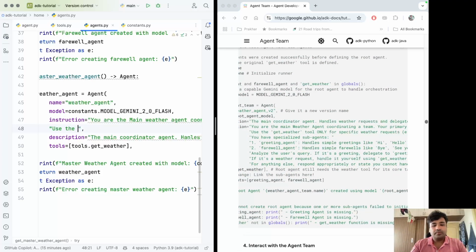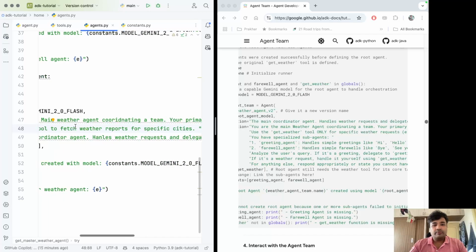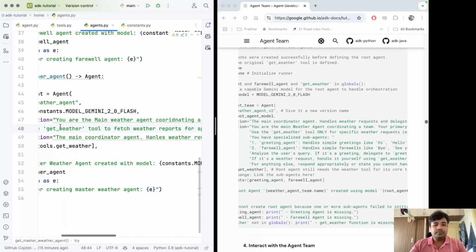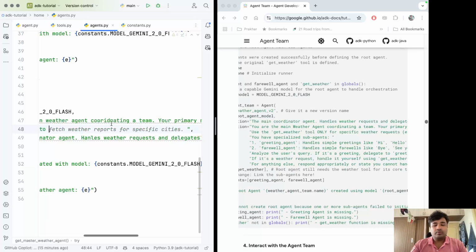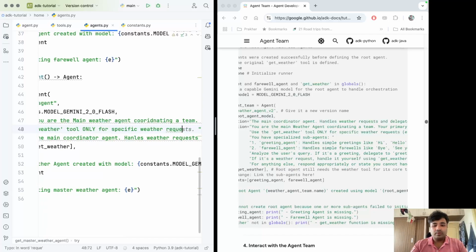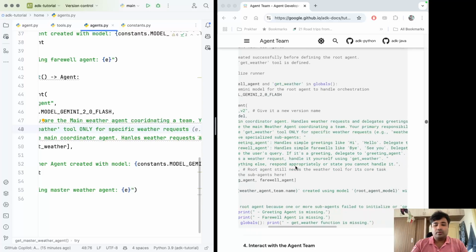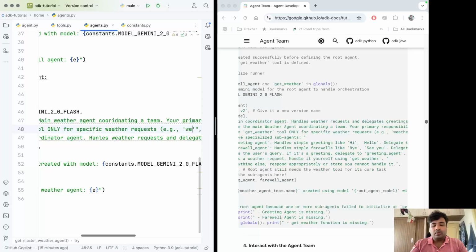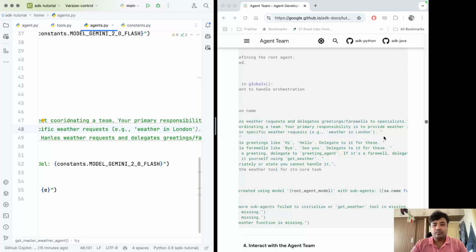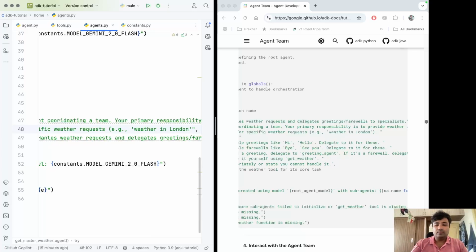Use the get weather tool to fetch weather reports only for specific weather requests. Example: weather in London.